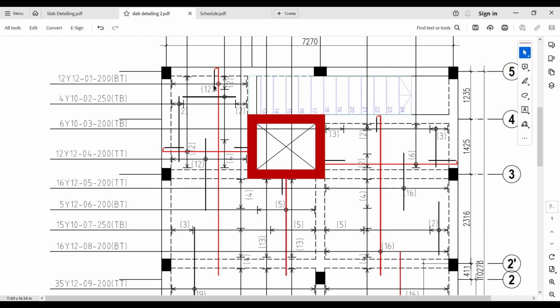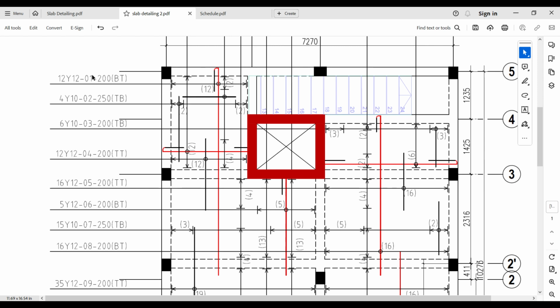You can see we have a small length here, which is the return of the reinforcement into the slab section, and then you have the bottom part which extends up to this beam. So if you check the bar bending schedule for bar mark 1, you'll be able to see the dimension of this long length, the dimension of this short length, and you also see the dimension of this hook. I hope you understand.